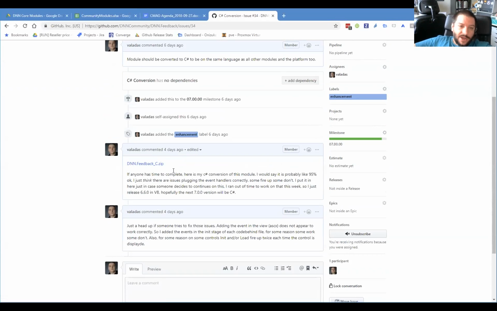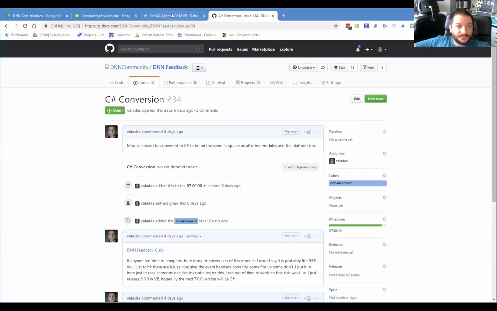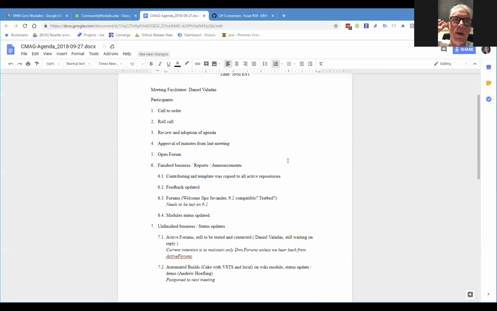If not, whenever I have time, I'm going to continue that. Yeah. I find the same problem with the events module in the conversion to C#, that a number of click events are lost, especially if you use the DNN command button control. Okay. You have to add the click events manually in the initial procedure in the code behind.